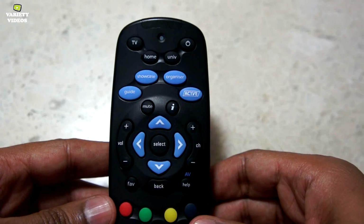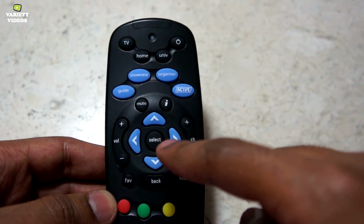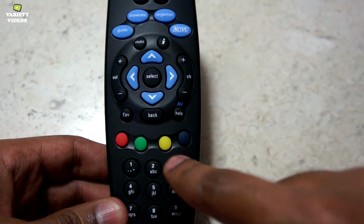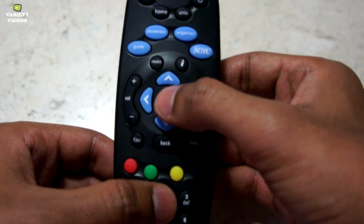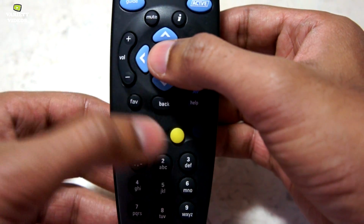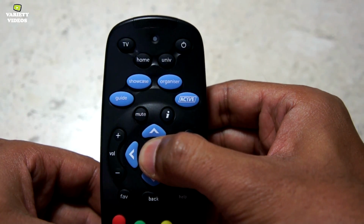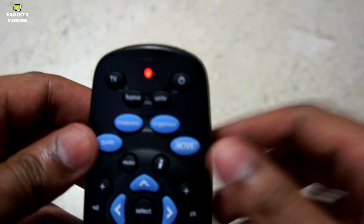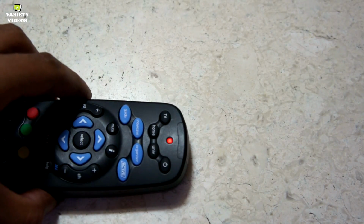So firstly you have to enter the programming mode of the Tata Sky Universal Remote. So this is the select button and this is the number 2 button. So you have to press select and number 2 button at the same time for about 3 seconds to enter the programming mode of the universal remote. Now you can see the red light blinked and now we are in the programming mode of the remote. So you can program your remote and pair with your television remote.